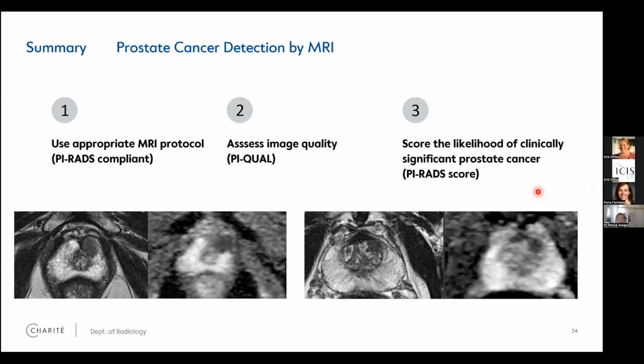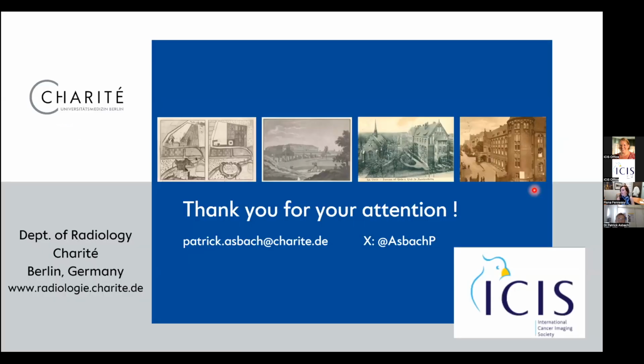And remember that there is a zonal occurrence of prostate cancer, with most cancers originating from the peripheral zone. Second, most cases originate from the transition zone. With this, I'd like to thank you for your attention and now hand over to Dr. Fennessy, who will now talk in more detail about tumor delineation.